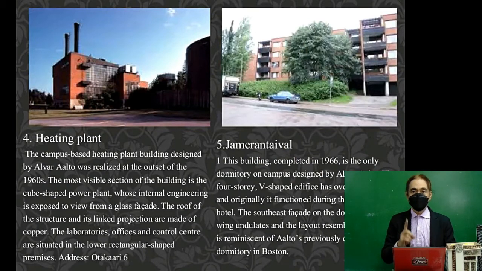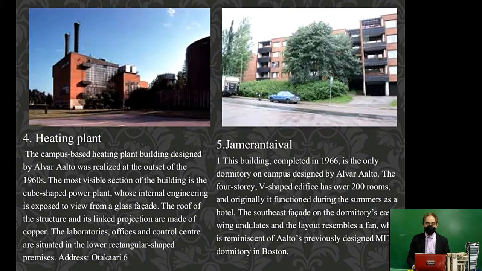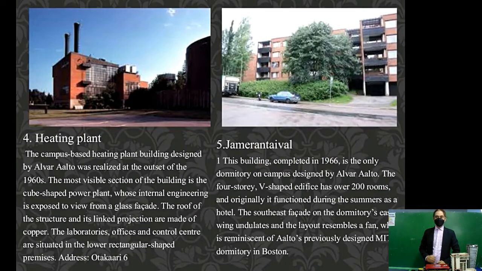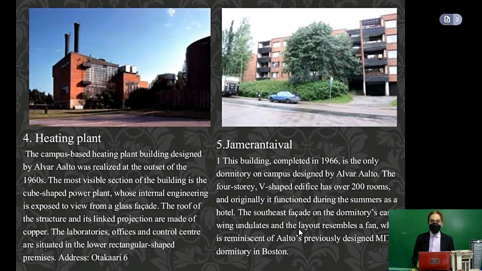The heating plant, the campus-based heating plant building designed by Alvar Aalto, was realized at the outset of the 1960s. The most visible section of the building is the cube-shaped power plant, whose internal engineering is exposed to view from a glass facade. Dipoli, this building completed in 1966, is the only dormitory on campus designed by Alvar Aalto. The four-story V-shaped edifice has over 200 rooms, and originally it functioned during the summers as a hotel. Wow, this is a multifunctional building.